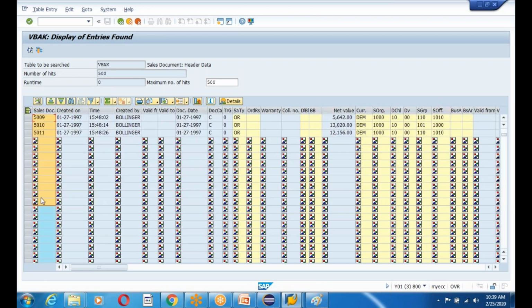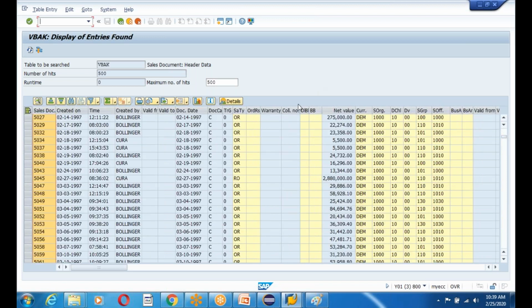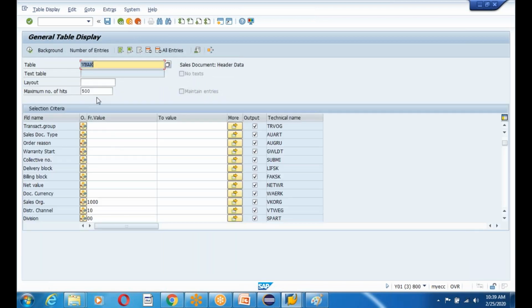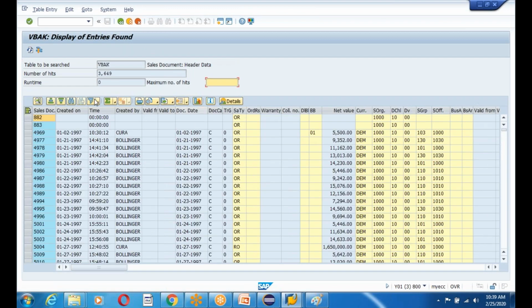We have an order header, but if I take this data, maybe come back, even if it returns only 500 records, and take out the 500 records here and execute, it will pull all the records from the database. It pulls all the data from the database. See, this is my record. Maybe I will download this to Excel where I can do. So do here, go to the spreadsheet.